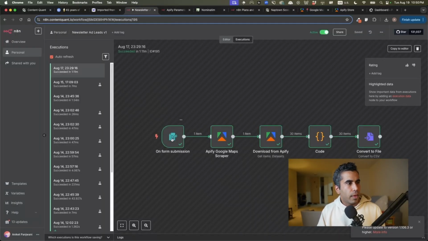Now, once you put in that form, those parameters are going to get submitted to our scraper, which I'm going to get into more detail, but it uses a service called Apify. That scraper is going to function, and then once the scraper is finished, we need to download from Apify the results that we just scraped. Next, there's going to be a cleaning process that we go through. So I've written some Python code in a Python node here in n8n to do so. And finally, you'll get a clean CSV.